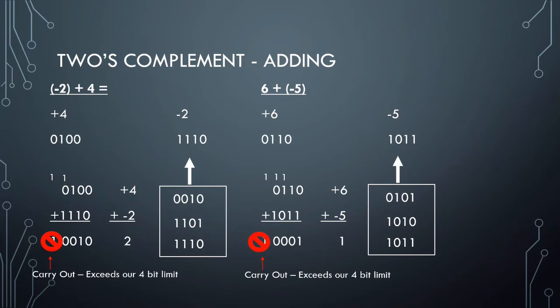So looking at this example on the left, we have a positive 4 plus a negative 2. These signs are not the same. That means we're not going to have overflow. They're going to counteract in some way so that we're not going to run out of space. So that means this extra 1 over here is just a carryout. It's perfectly legal for us to get rid of it. Same thing on the right. We have two different signs, a positive and a negative. So that means this carryout over here is perfectly fine. We can get rid of it.